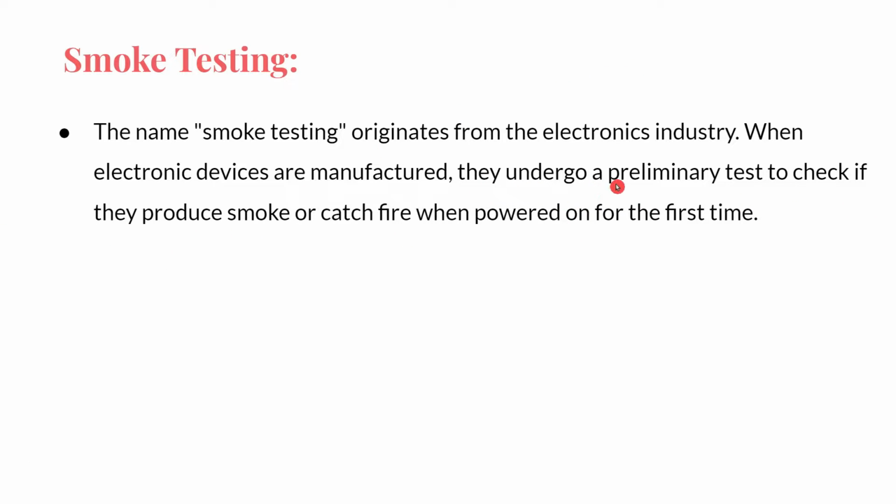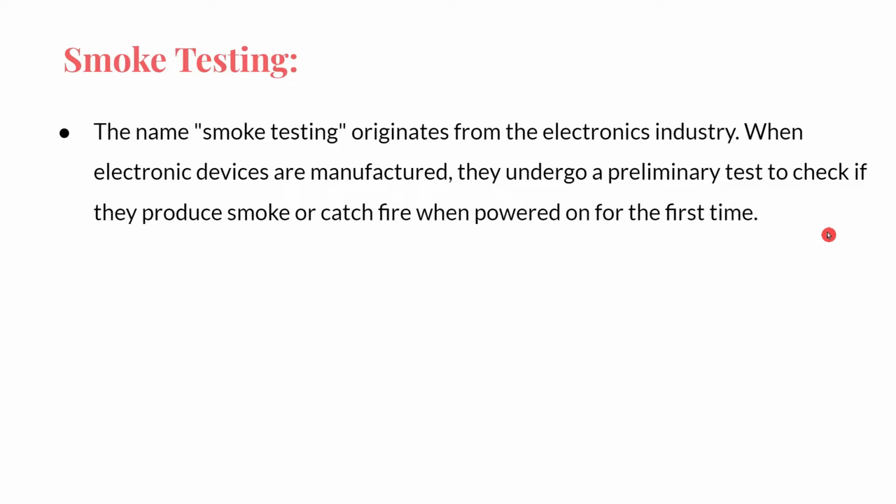They undergo a preliminary test to check if they produce smoke or catch fire when powered on for the first time. So when you turn it on, does it catch fire? That means there is something really wrong with the product. So that is called smoke testing. They're waiting for some fire to happen, some smoke to come from the motherboard, from the chip that is being used in the device. So that is called smoke testing.